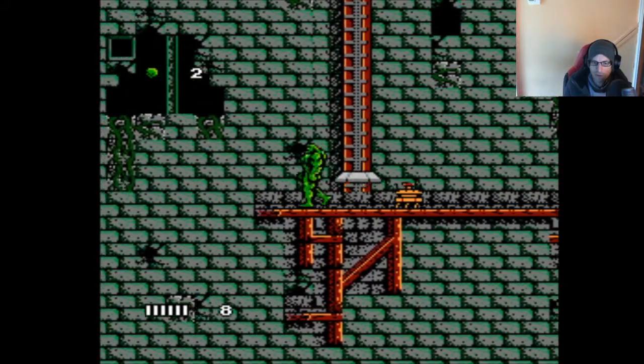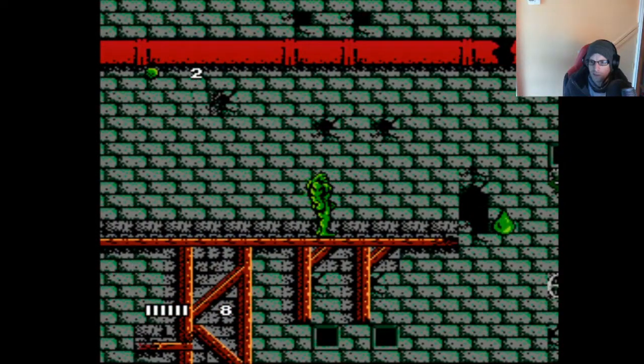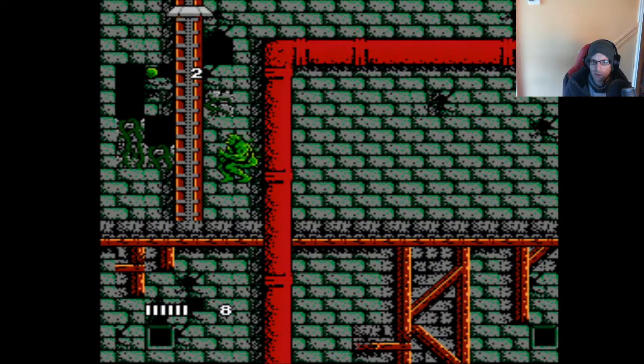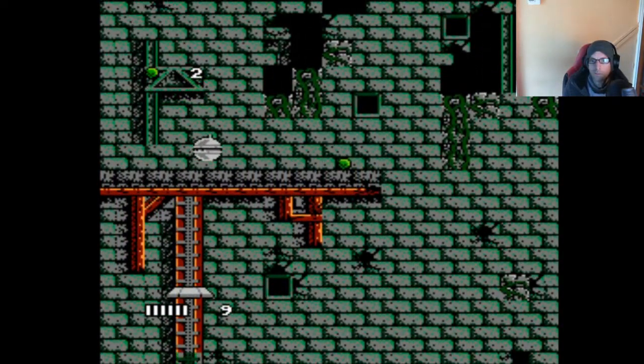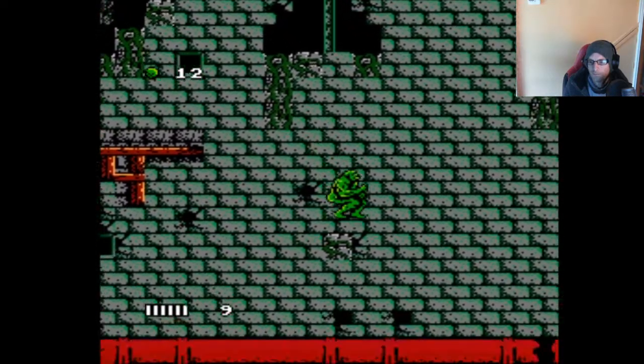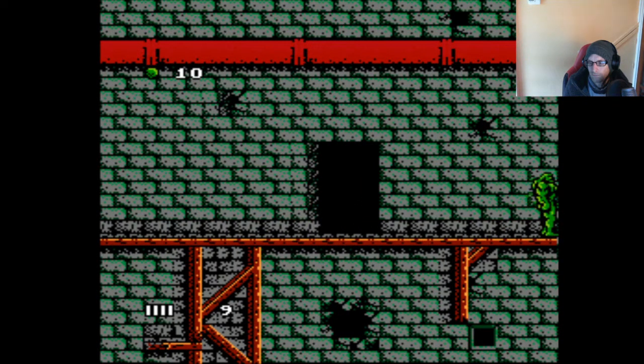What if I jump off the end of here? Is that a platform? No. Does that take me right back to the start of the stage? Oh no, wait a minute, where does this go? It goes up, we get that, and that's all. Nice. I died, what a shame. Right. I don't know what I'm doing here.